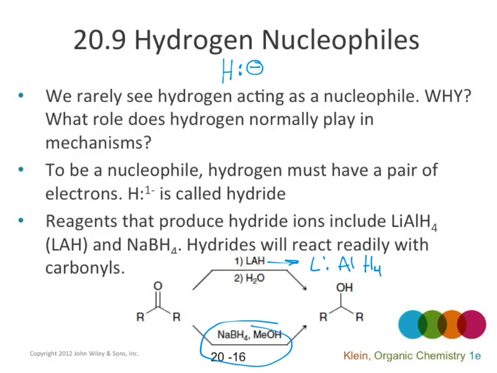Okay? So both of these reagents, what you need to remember is they provide you a hydrogen nucleophile. You get hydride. What's a nice easy way to remember that? What is NaBH4 called? Sodium borohydride. What is it going to supply? Hydride. There's our nucleophile. What is LAH? Lithium aluminum hydride. What is that reagent going to supply? Hydride. There's again our hydrogen nucleophile.